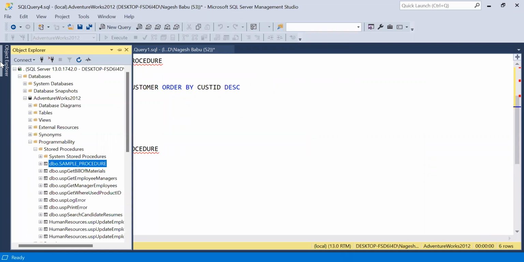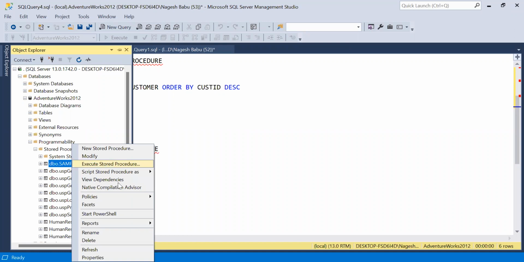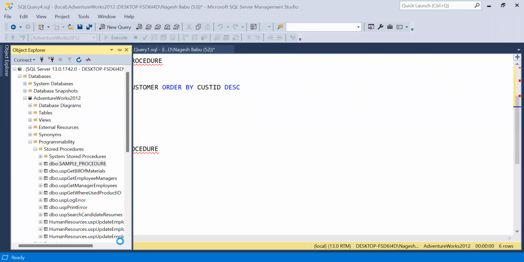So what if we want to delete the procedure? Let's try from here. We have the Delete option here. If you want to go by graphical user interface, you can just click Delete from here. It shows general details of this stored procedure. If there are any dependencies, you can see them from here. It does not have any dependencies, it's just a sample procedure. Click on OK and it is deleted. So now it's no longer present.